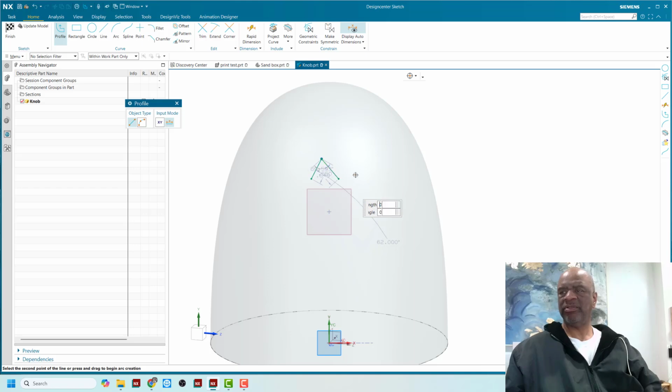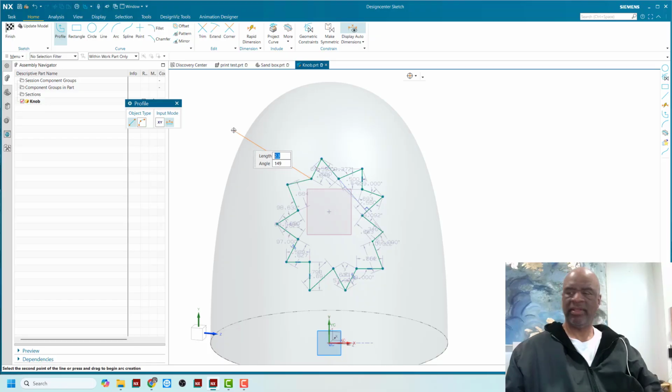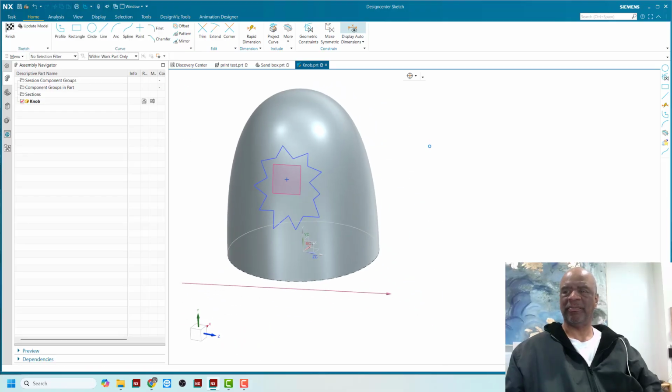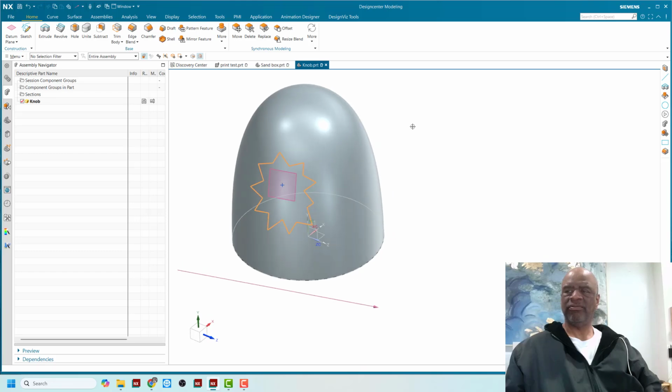Now I'm just going to make a random profile so that you can see that I'm defining, let's say, a place on the surface that I want to apply a coating to, or a glue, or maybe it's like a keep out region or something of this nature. So there, I've defined a profile. It's good. I could mess around with the profile. I could put actual dimensions on here, but that's not the point of the video. So there is a region.